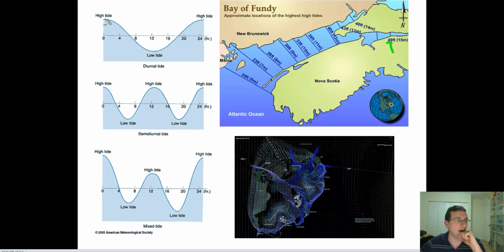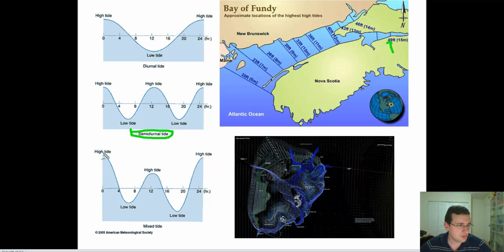Also, look at here. Some places see 1 high tide, 1 low tide per day. So you have a high tide, 12 hours later you have a low tide, 12 hours later you have a high tide. That's not unusual. When we talk about 2 high tides and 2 low tides a day, the normal is supposed to be the semi-diurnal tide, which sees a high tide, 6 hours later a low tide, 6 hours later a high tide, 6 hours later a low tide, and so forth. Not exactly 6 hours though, because the moon is moving at the same time. Remember we talked about that.